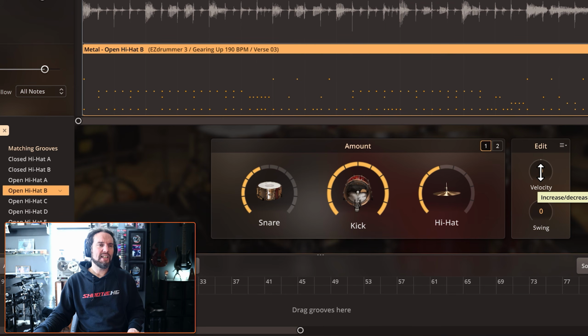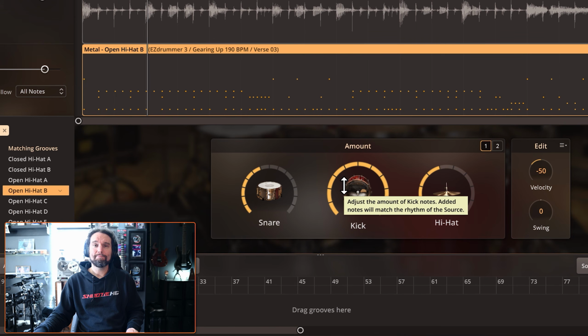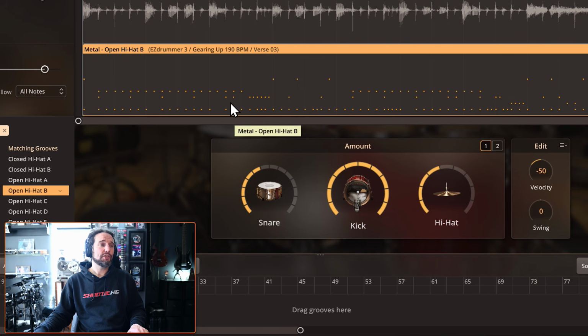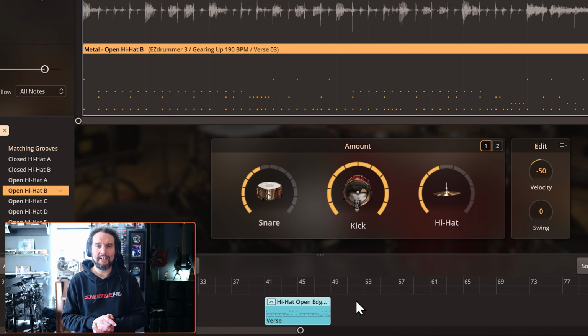But let me just say he's hitting a little too hard. Now bring down the velocity. Let's hear it. Yeah. Now I can just grab this beat and bring it to my song track, and that is an insanely fast and very interesting way to find a drum beat, and it's invaluable to people who just don't have drum programming experience.